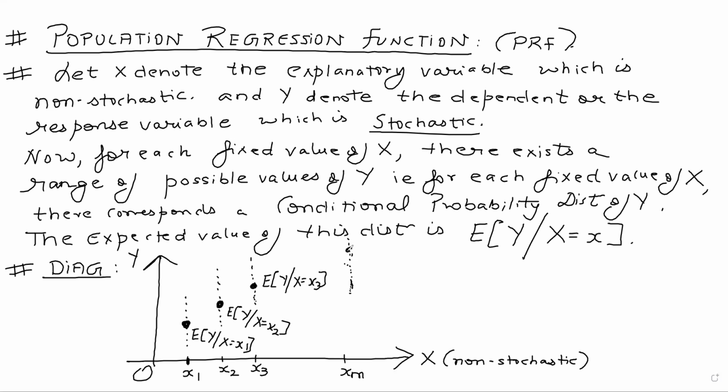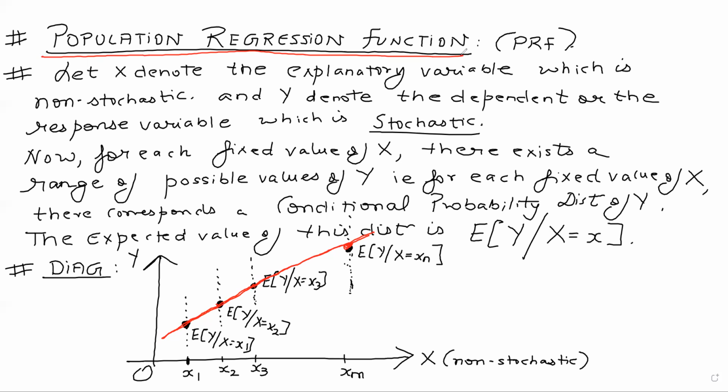So guys, I can extend the diagram. The diagram is more clear in my lecture notes, access for which will be given to all the students. So you can see for every value of X, I have found out the expected value of Y. Now what do I do? I join all these points. What is the straight line giving me? This straight line is called the population regression function.